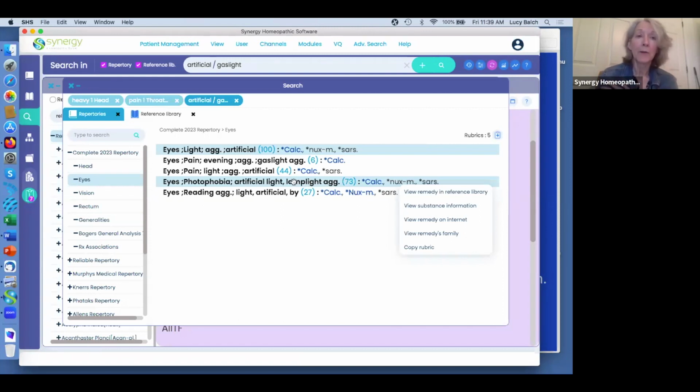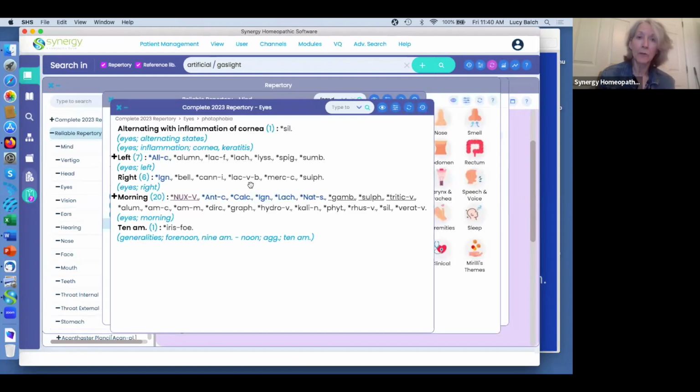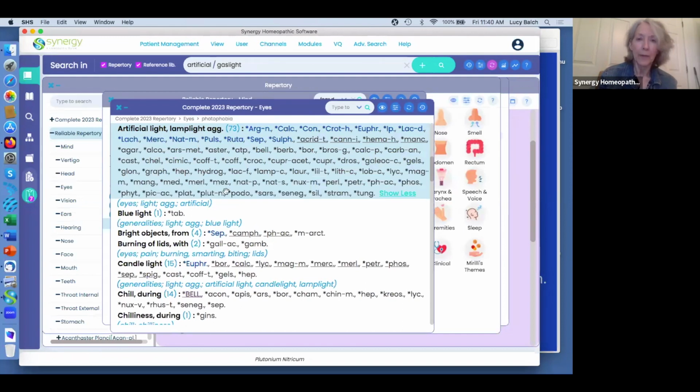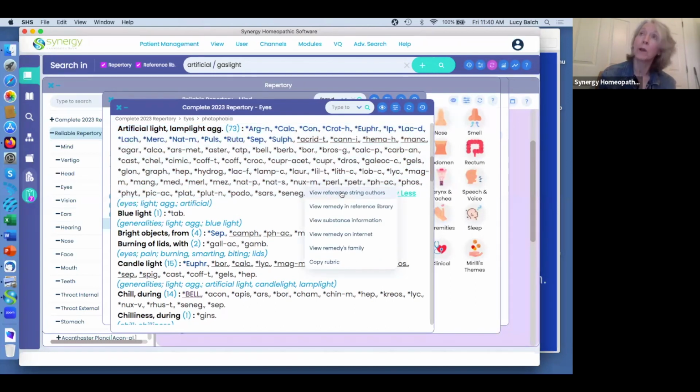So I'm in global search. I'm going to double click to get myself to the repertory. Now we were on Nux Moschata, and I'm going to show more. Now I'm going to right click on Nux Moschata, go to the reference string. I want to see who put that remedy in that rubric.